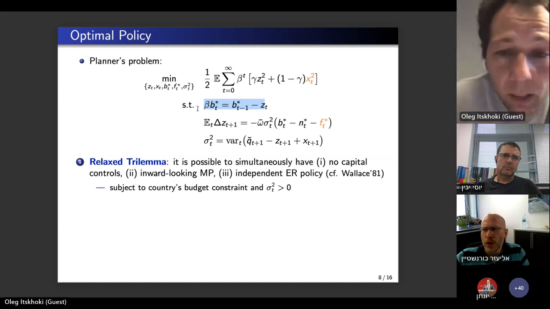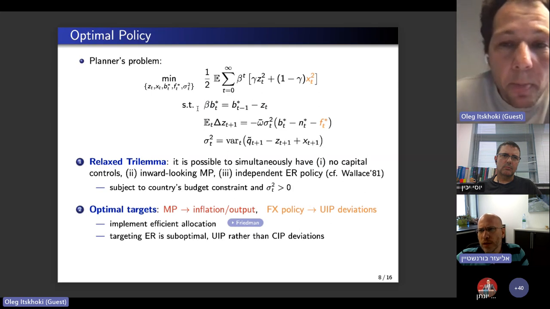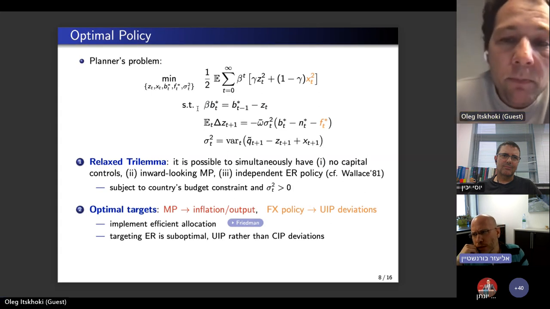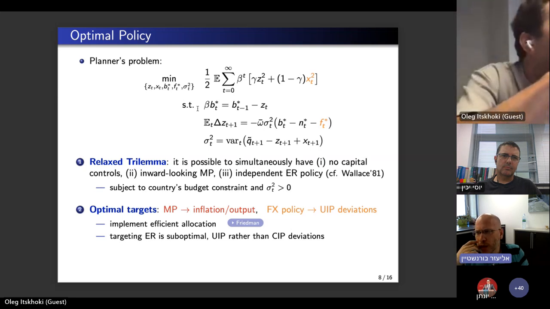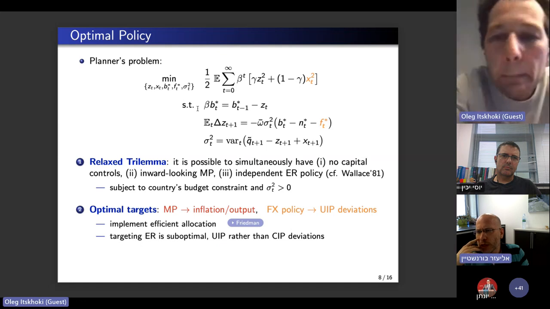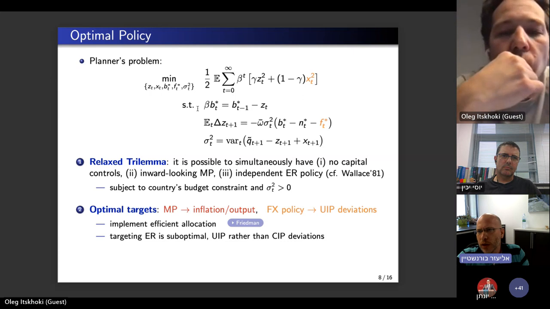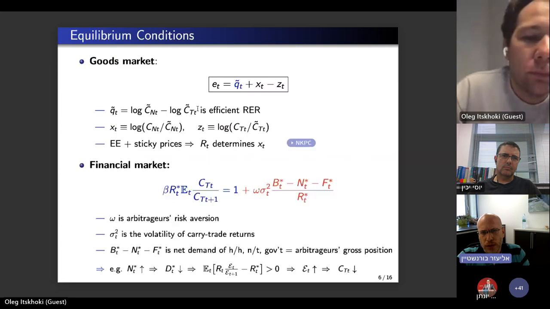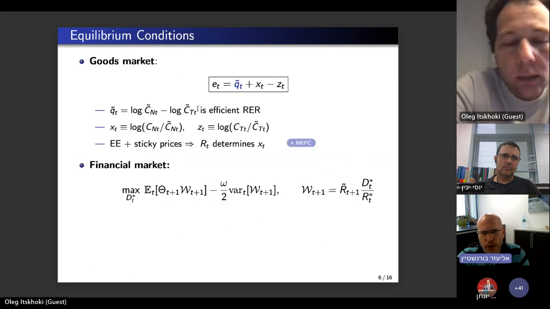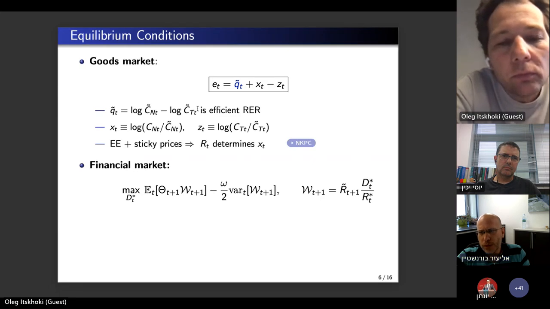Thanks, but let me understand something. The variance of the exchange rate affects their welfare or value function negatively, I think, but do you think of it as something that reduces their profits? It seems that the volatility of the exchange rate is relevant only to the degree that it affects the UIP, and I was wondering what would be the case. You know, perhaps the volatility is detrimental to the economy by its own means.